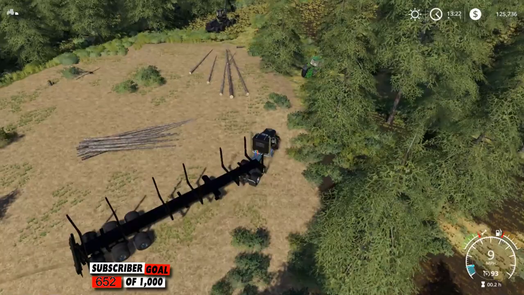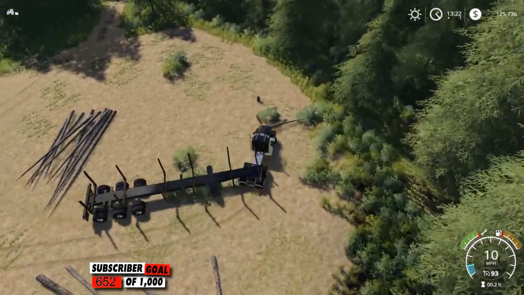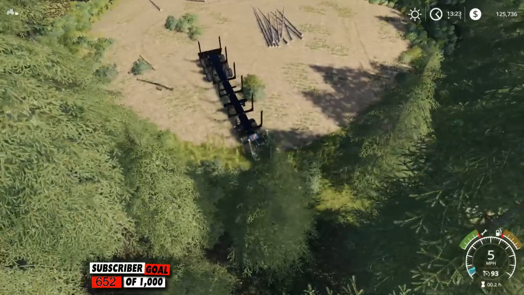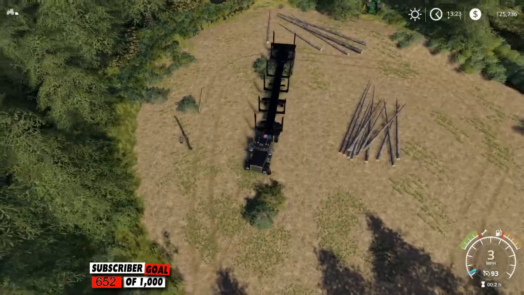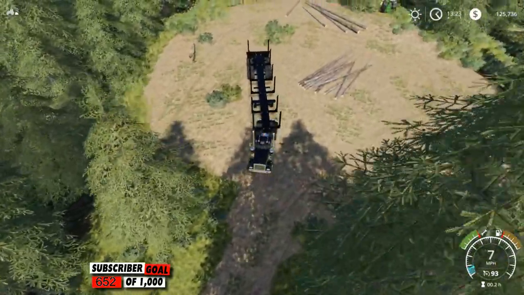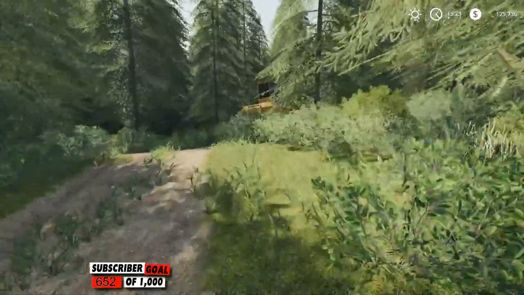And I've got some logs in the way. Maybe I can squeeze in between them. Just barely. I think just to the left of those bushes back there is where I've been parking. So let me see if I can get in there a little better. That'll work. All right. I'm going to get the grapple loader back up here, and we'll be ready to go for next time.